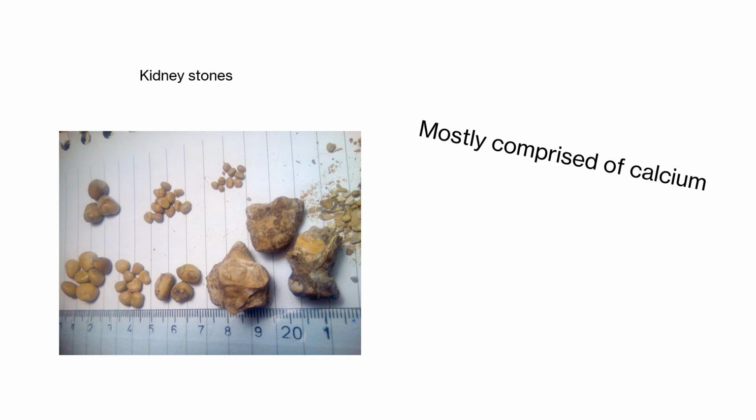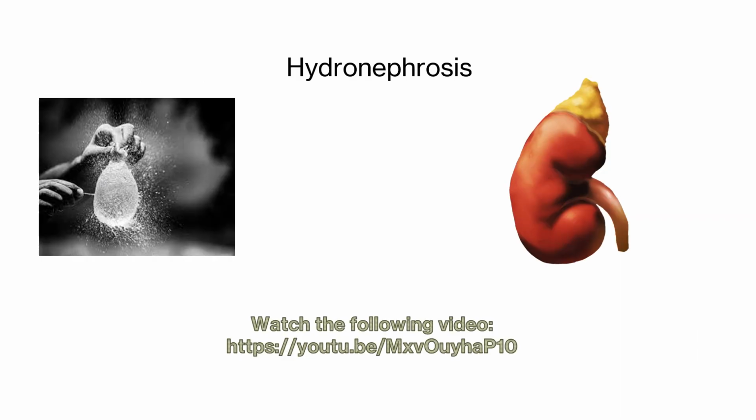And they can cause a lot of problems if they're not removed or if they're not passed. Two major problems are, one is infection. It can lead to an infection of the kidney. That infection of the kidney is going to lead to inflammation of the glomerulus. Inflammation of the glomerulus is going to lead to one of the syndromes, and it could also lead to a permanently damaged kidney. And it also could lead to hydronephrosis. Hydronephrosis, hydro meaning water, neph.